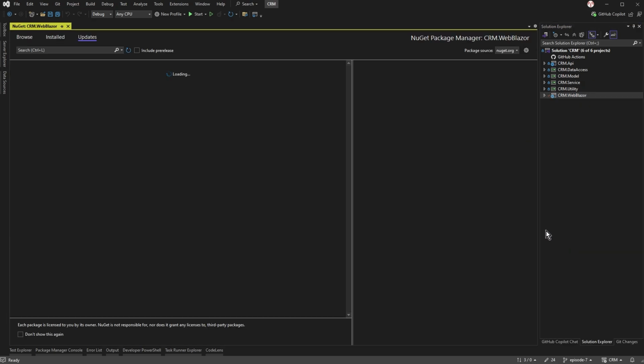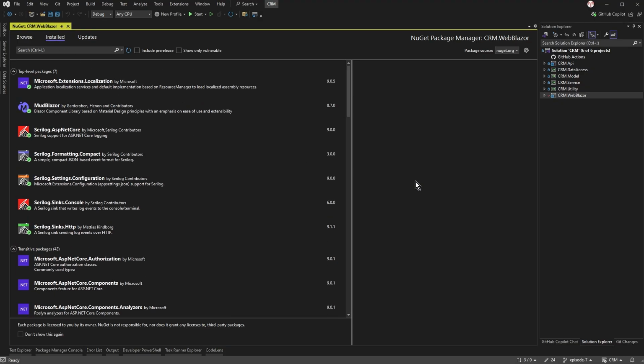Alright, in this section, we're going to focus on the front end. Before I started recording this episode, I added a few changes to our Blazor project, like some packages that Serilog needs. As you can see in the list, I installed these 5 packages from Serilog. The first one is Serilog.AspNetCore, which we also had in our API project. This is going to connect Serilog with the ASP.NET Core logging system, so we can use Serilog throughout our app, just like we implemented and checked out in the previous section.